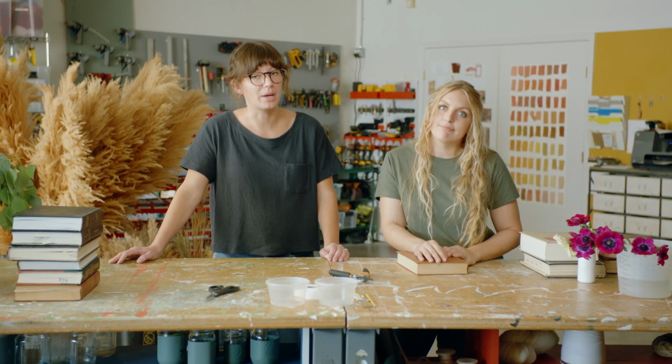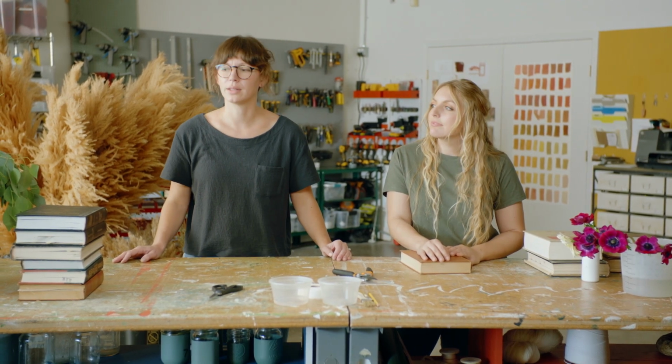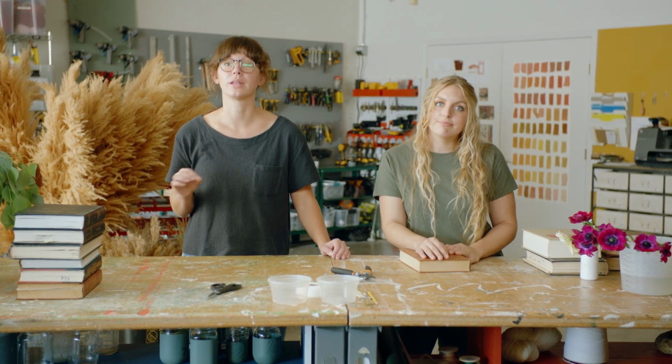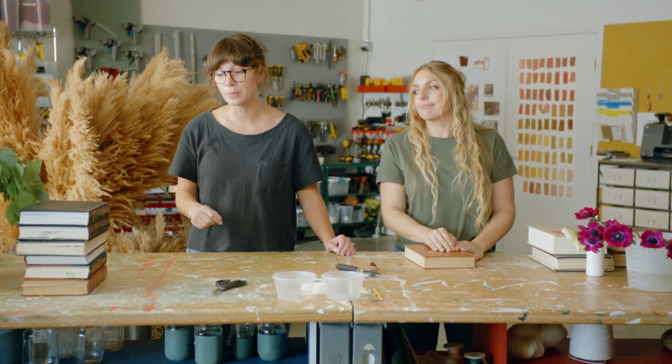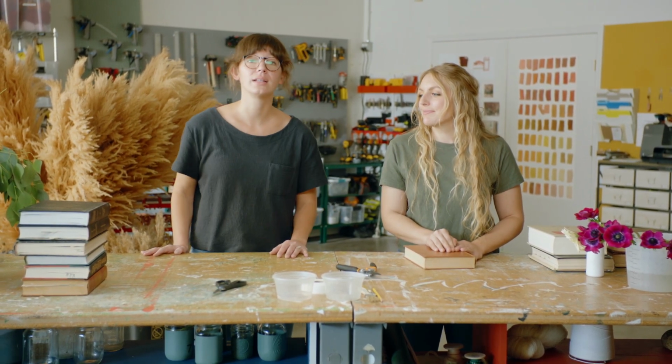2 months is a good amount of time to leave them. Any time before then, they may not be fully dried. And if they're not fully dried, they may mold in their frame. So we want to make sure that they are fully dried so that they are well preserved. You can leave them for longer than 2 months. I definitely have ones that I have forgotten about and found years later, and it's okay. It's totally fine. There's a lot of forgiveness with this method, but at least 2 months.